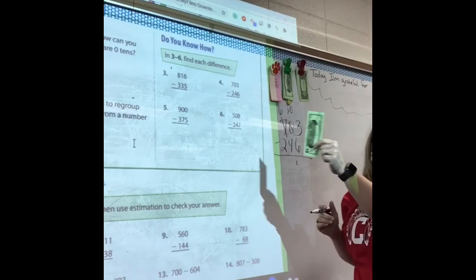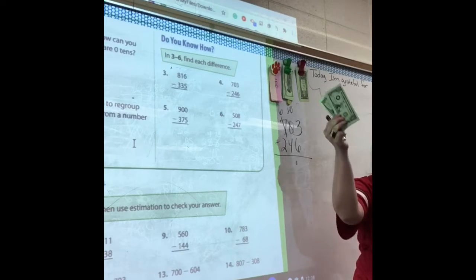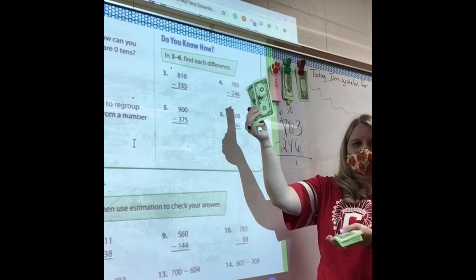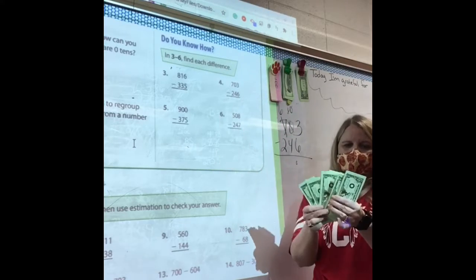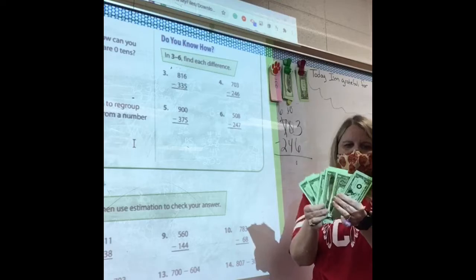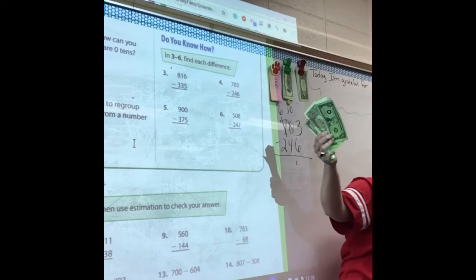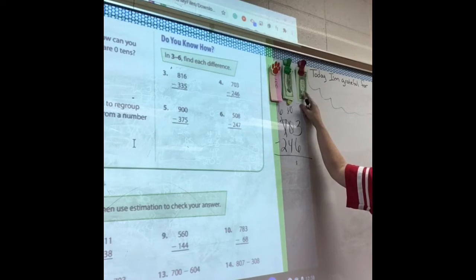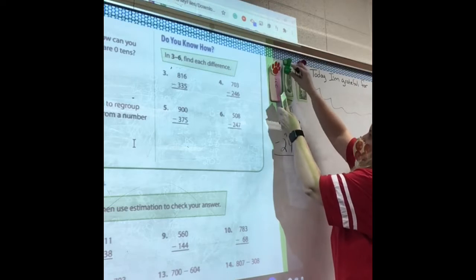I'm taking this one. I'm going to cash it in and make some 1s out. How many 1s do I need? 10. Let's count them out. You ready? 1, 2, 3. Oh, wait, hold on. Sorry. Ready? 4, 5, 6, 7, 8, 9, 10. Let's stack them together. 10, right? What do I do with these ones? You keep them. So I got 10 and 3. What's that make? 13.